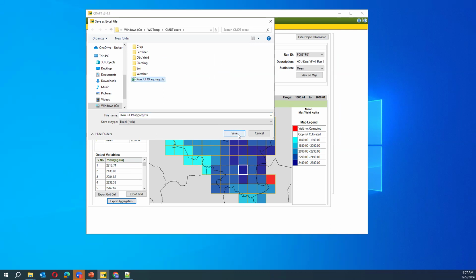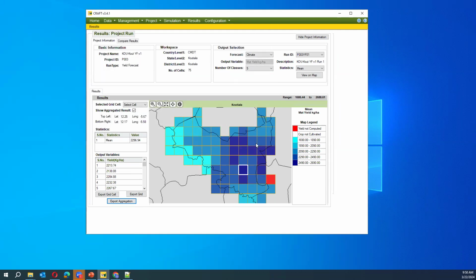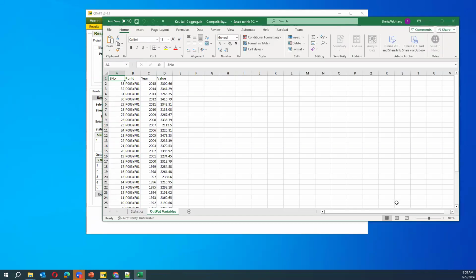I'll keep this one as well. Let me open that file. This is the aggregated value of the forecast.